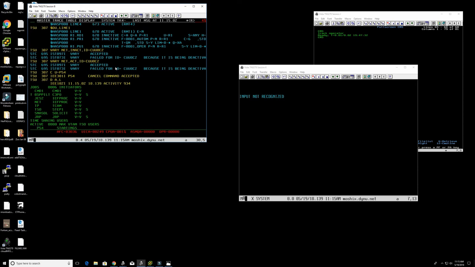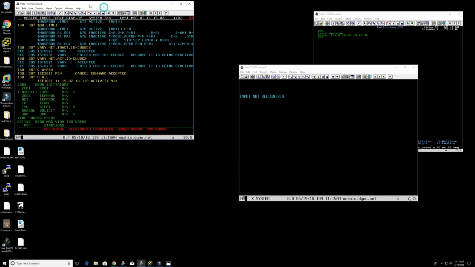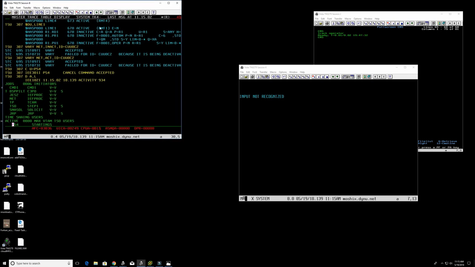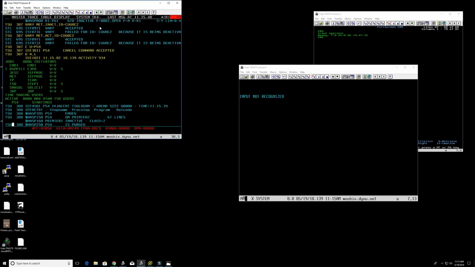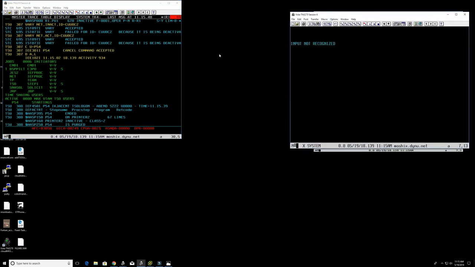And by the way, it doesn't matter if it's MVS or z/OS or OS/390, even DOS/VS, VTEM will behave very similar in all those systems. So you need to understand how to control VTEM. There's no point in re-IPLing a whole system just because a terminal is stuck. That would have been ridiculous a few years ago, 10 years ago. And just because we have emulated systems, we should try to have best practices in place. So this is about VTEM. Read the manual, have fun.